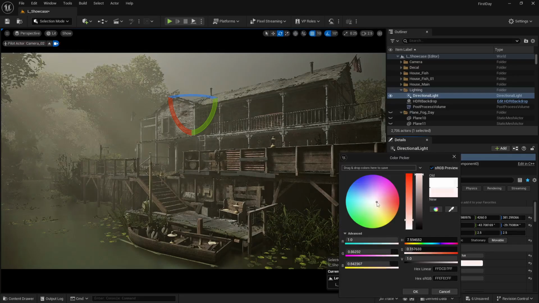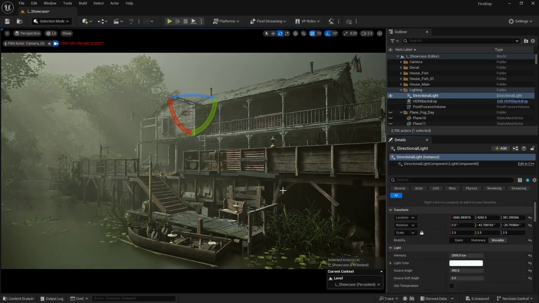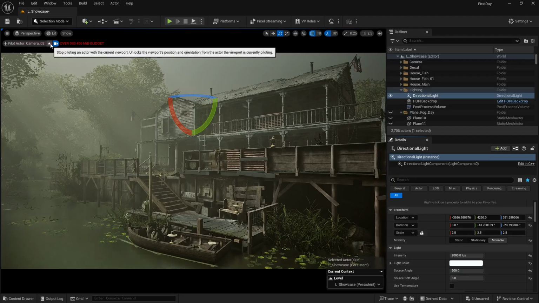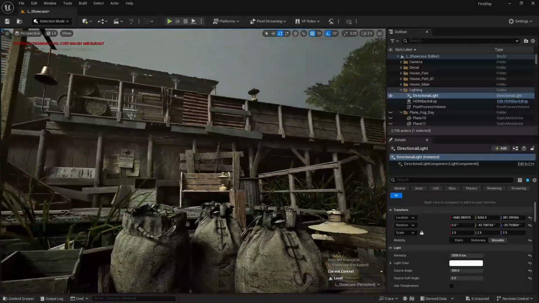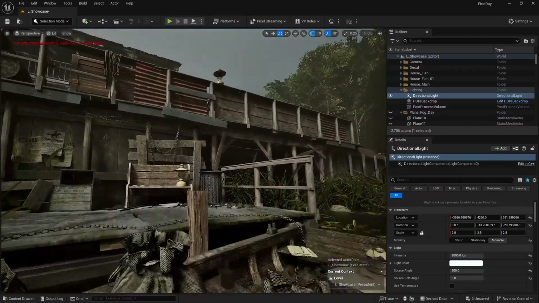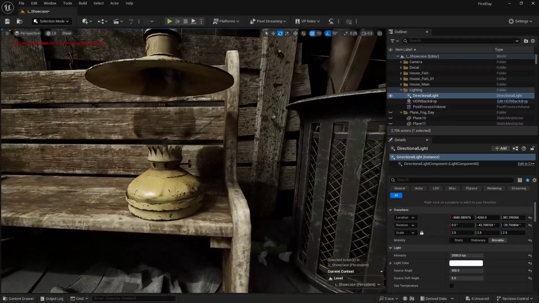Now you can play with the sun color as well, and now you can see this result. You can totally play with the mood of the lighting, the result that you want to achieve. See, this is looking much better. And now what I can do is add more lights here. How? Let's just go downwards and add one light here. So I'm going to decrease the camera speed, and I'm going to add one light here.